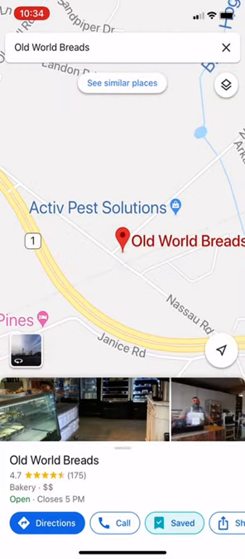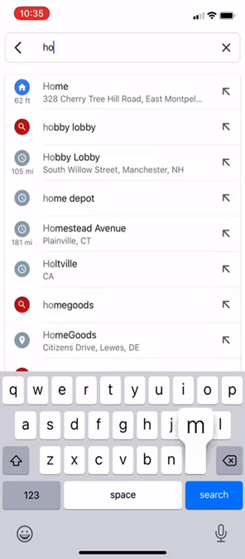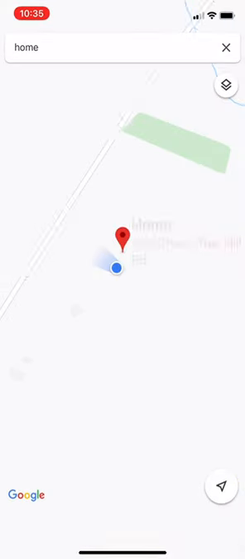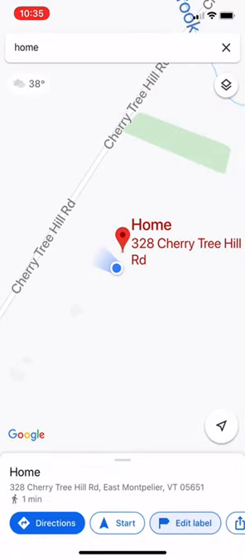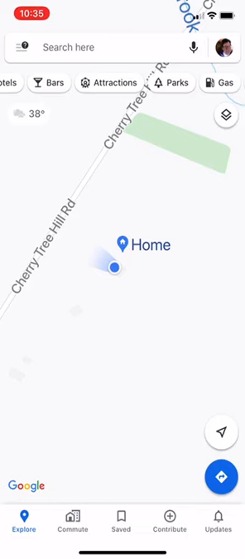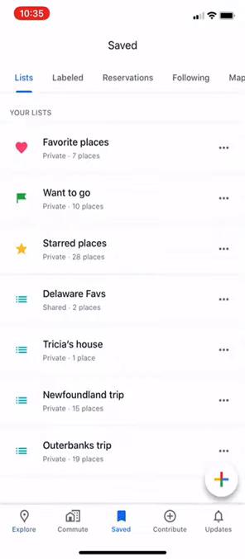And if you want to get back to your list at any time, say I'm back at my home screen here in Vermont, and I don't want directions. So if I want to get back to my saved, I just tap on that little bookmark Saved icon, and there's all my lists, my favorites, my starred places, my Delaware Faves, and it tells me I have 2 places saved there.